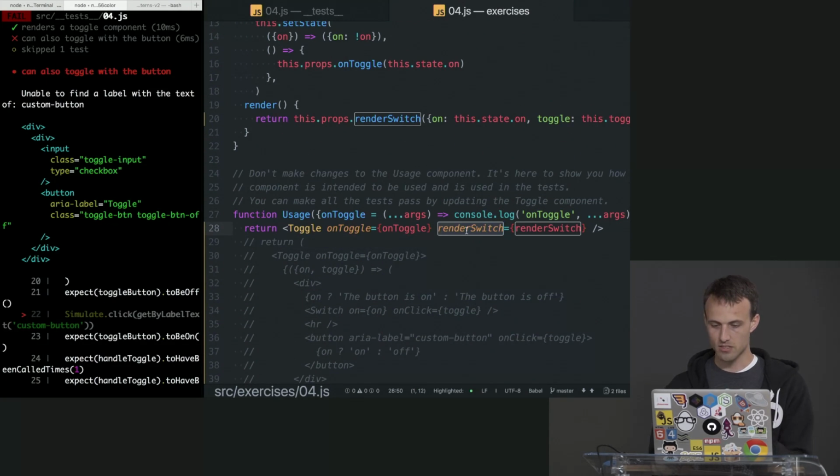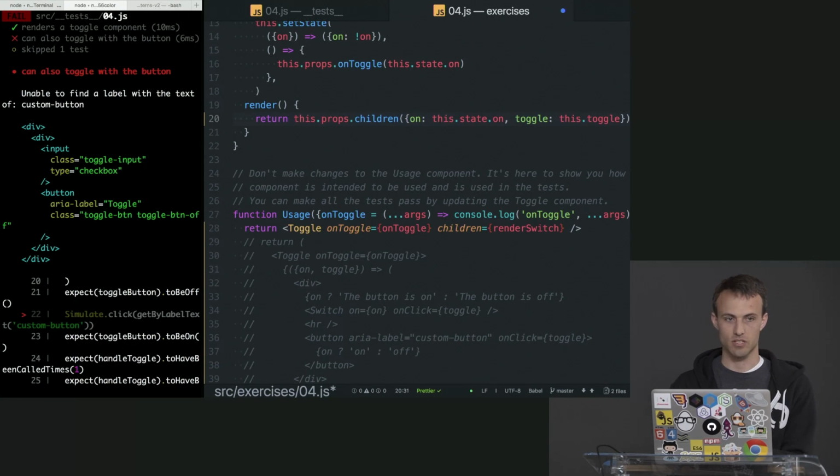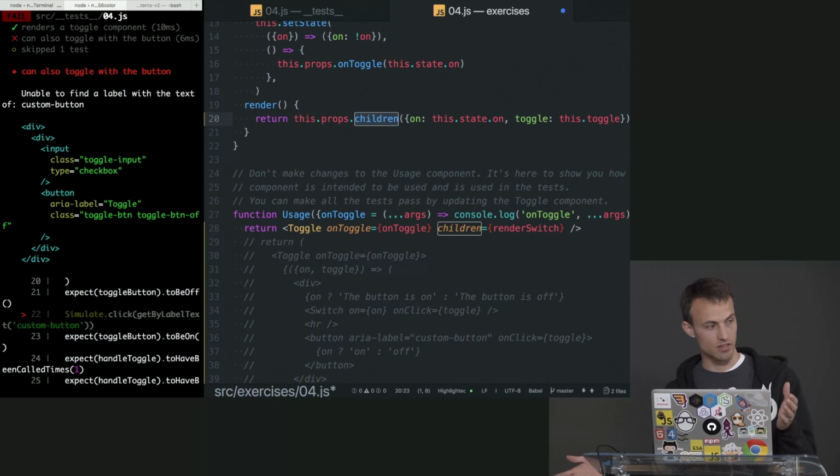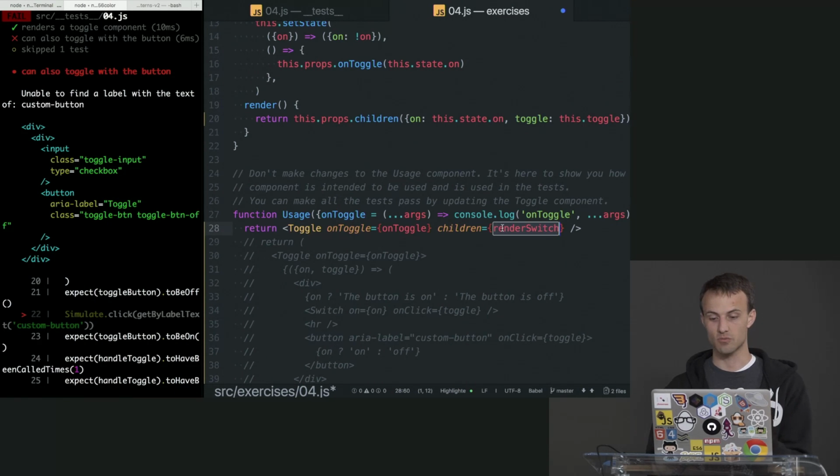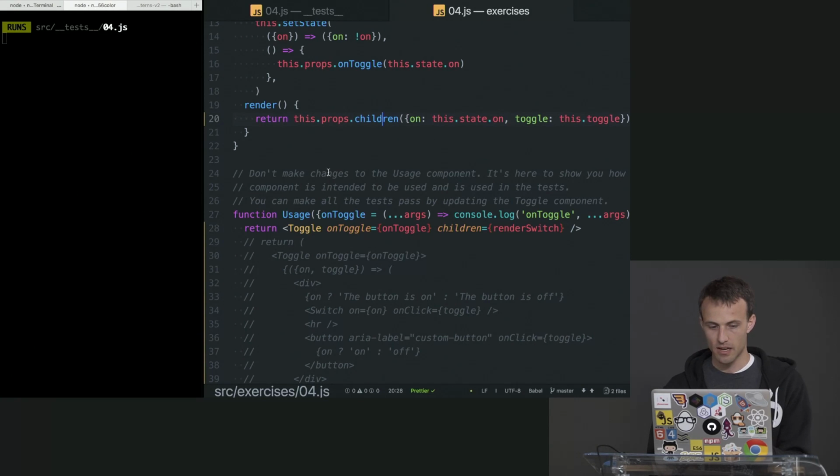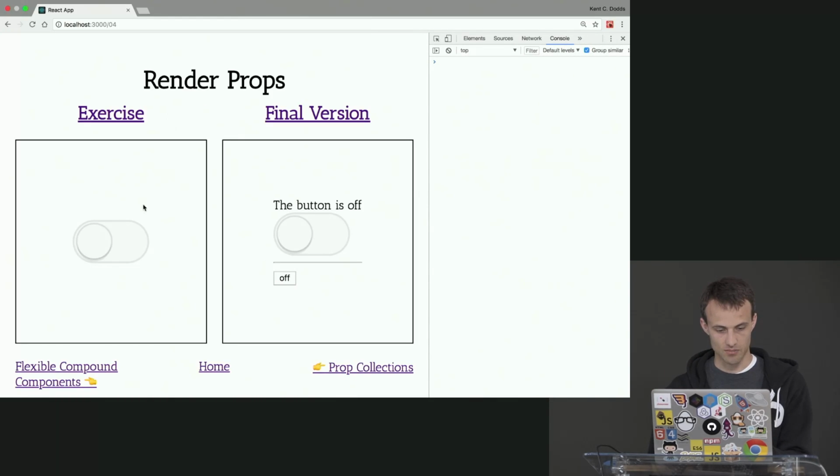Okay, well, this is a prop, and children is actually a prop. And so we could change this to children. And if you recall earlier, somebody asked a question about React.Children.map and why would you use that over array.map? Well, that's because the children prop will either be an array of all the items that you pass it, or it will just be the one item that you've passed. And so in this case, we're explicitly passing a single item, so we can call it directly. Okay, so we're just passing renderSwitch, and that will still function as it did before.